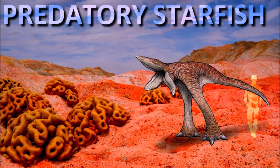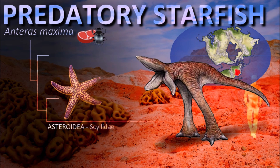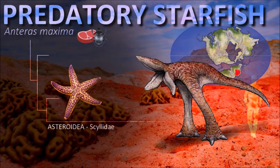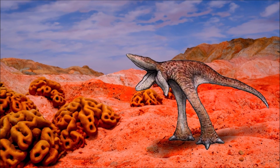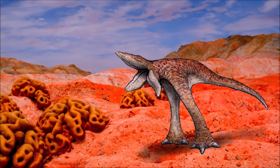The terrestrial stars are definitely part of the scenery of the future deserts, having adapted to the harshest environments of this planet. Some of them have become very active, like the predatory starfish, which has even developed what could be likened to bipedalism. These animals are blind, but they possess a powerful sensory organ at the front of their bodies, sensing even the slightest air vibration, and they also use echolocation when pursuing prey. Their extendable mouth swallows whole animals, and their armored skin makes them very difficult to defeat. They reproduce sexually and give birth to fully formed and active offspring, and are often found moving in groups of three or four individuals, producing sounds that can be heard for several kilometers in the desert that was once Australia.